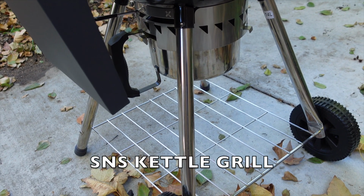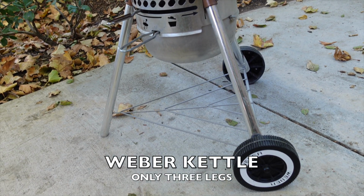Okay, so the number 2 thing that I like is that it has 4 legs. Obviously 4 legs are going to be more sturdy than 3 legs. I remember growing up, younger people, even adults, we would ride around on those 3-wheel ATV things with the wheel in the front. It was like a tricycle motorized thing. I believe those are outlawed now. Now it's all quads, 4 wheels, stuff like that. Obviously 4 wheels, 4 legs, more stable than 3 legs. So I really like that.